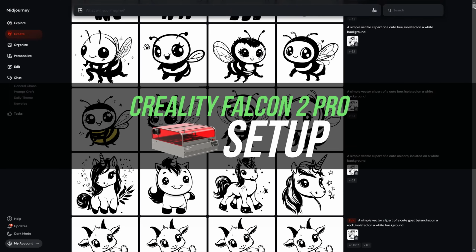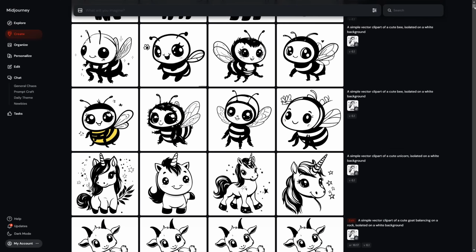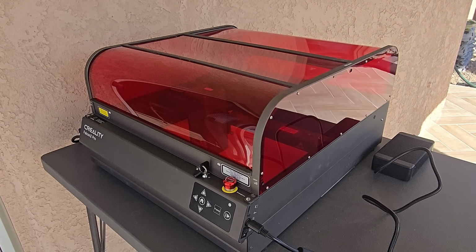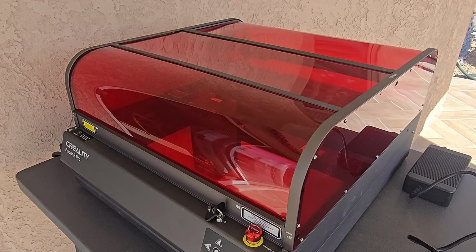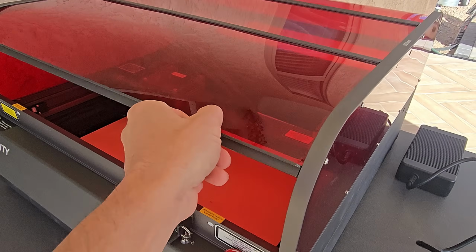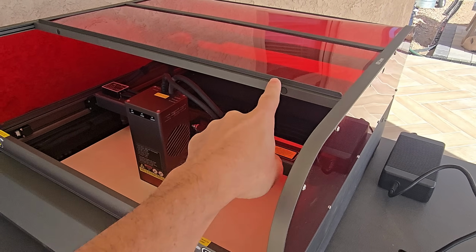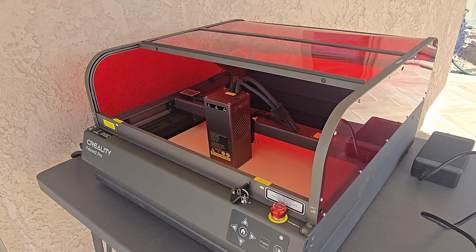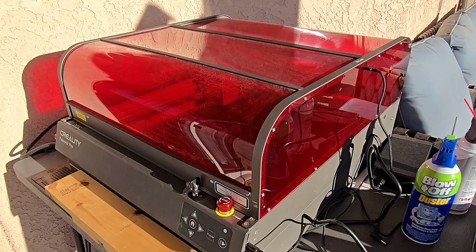But before getting into the laser cutting process, I thought I'd walk through a little bit of the machine that I'll be using. In the video introduction, I mentioned that I'll be using a Creality Falcon 2 Pro. So I thought I would take a minute to go over some of the features that I like about this machine. First off, the laser cutter has a fully enclosed design, which means it keeps all the smoke and dust and noise inside. This helps make your workspace cleaner and quieter, even though the machine is still quite loud.